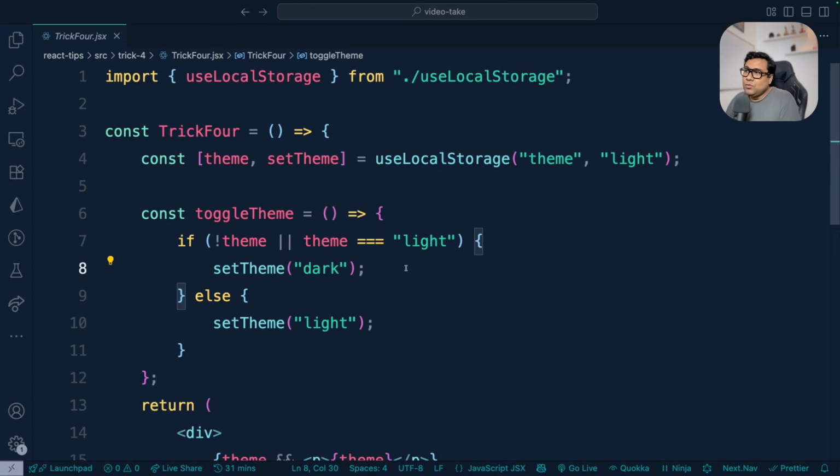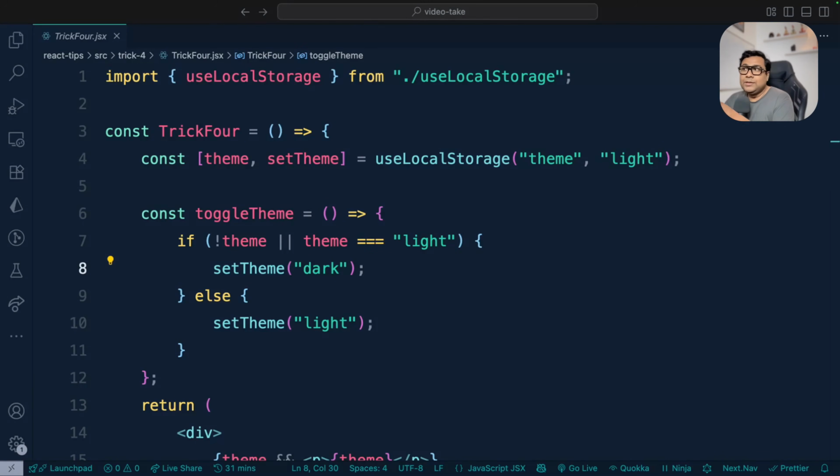Who wants to write more code when you can do things with reusability? That's exactly what React hooks bring to the table for you. They bring reusability. For example, if you have to deal with local storage, like storing something in the local storage and then getting something from it, there's no need to repeat the local storage boilerplate logic everywhere. For that reason, you can create something called a hook and then use that as your reusable logic anywhere and everywhere you need in your application.